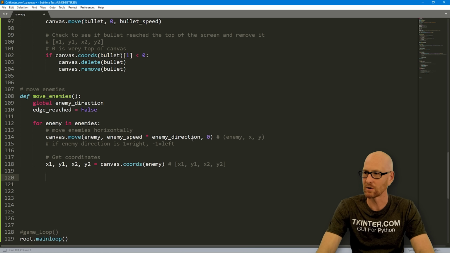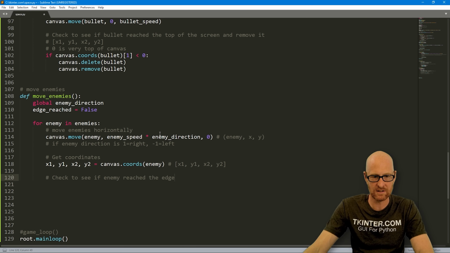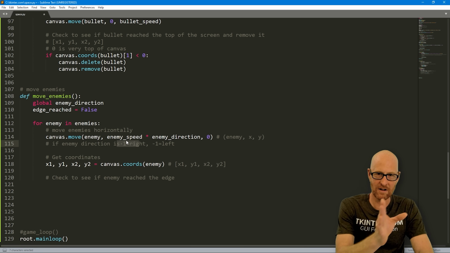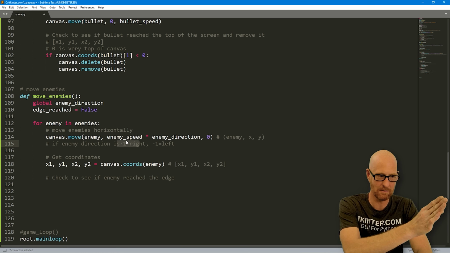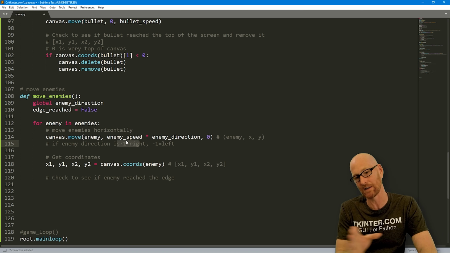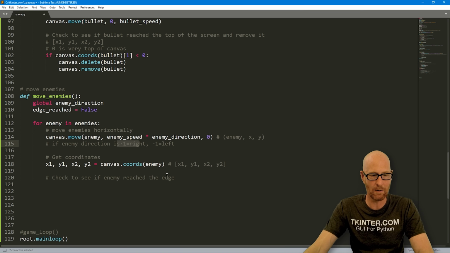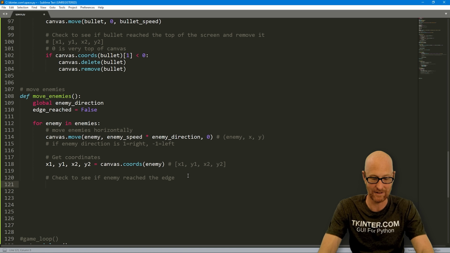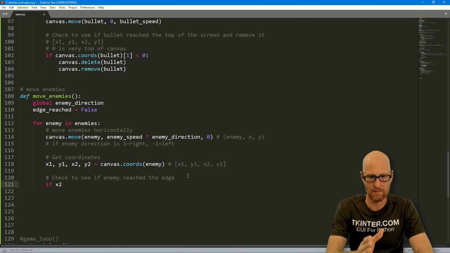Now that we have those coordinates, let's check to see if the enemy reached the edge. So these are going to be moving left and right. They start out moving right, and then eventually they'll hit the edge, at which time we want to move them down and then set them going the opposite direction. But to do that, we need to check to see if they've hit the edge yet. So let's go if x2, because we start out moving right.